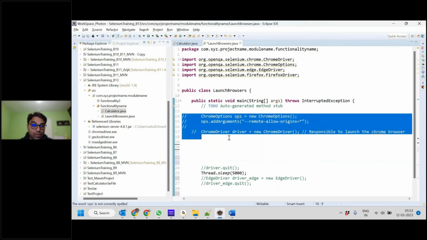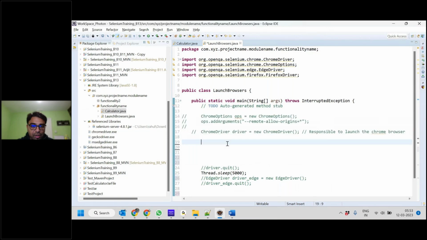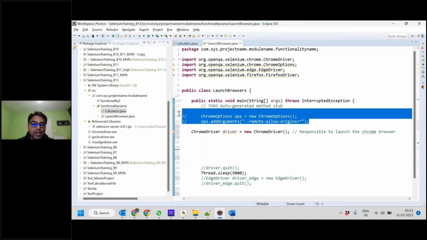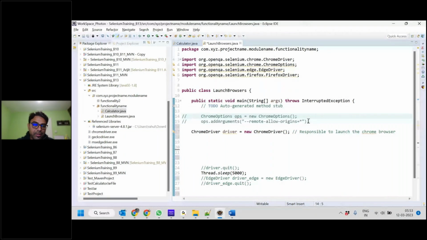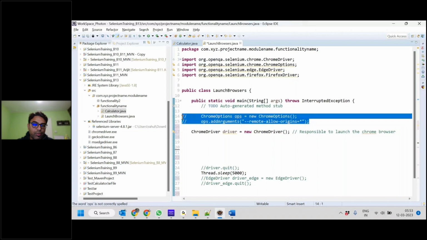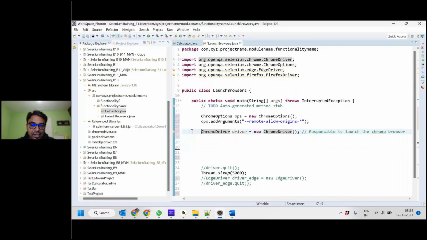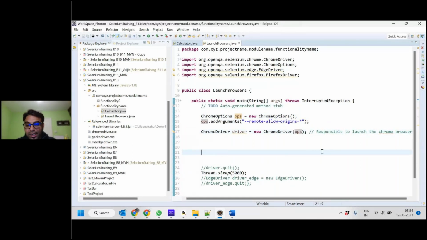And believe me, almost all guys are working on the Chrome only. Chrome is the fastest browser. So for our testing purpose or practice purpose, we're going to deal with the Chrome only because it's the fastest one and easy to understand. Not easy, I mean, we can understand in any others, but it's fast. So that's what we are going to deal with on the Chrome. So we are happy over here. It's going to launch the Chrome for me. And now what is the next thing?